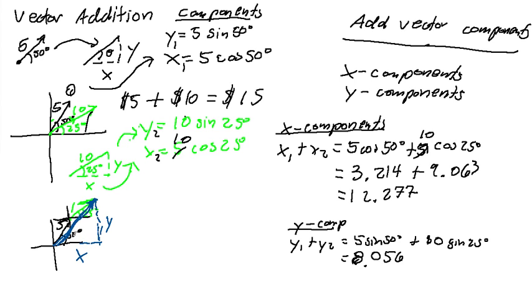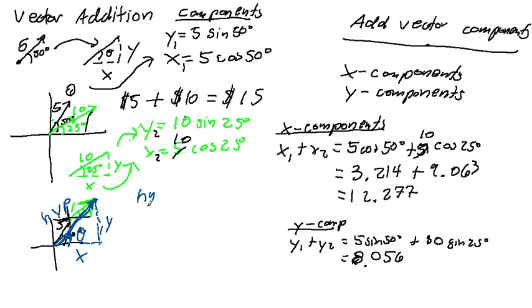Now what you have to do is put it back and give it to them in vector form. That means you need to find the magnitude, which again is just the hypotenuse of the triangle. And we need to give them the direction, or angle in this case, because a vector is a magnitude and direction, remember? So in order to give them the hypotenuse of our new vector, all we have to do is the Pythagorean theorem.